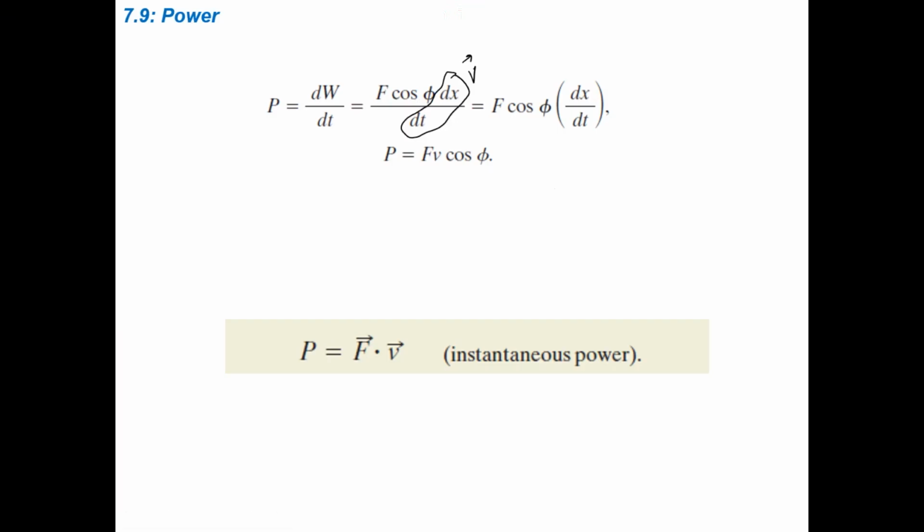Now, this is a scalar product, so I will have to write v as a magnitude, not as a vector. I will end up with a new formula for the power, which is F times cosine phi times v. Look at it here. This is F v cosine phi, and this is actually the dot product between F and v. So the instantaneous power can be either written as dW by dt or as F dot v. You use either formula according to what you're given in problem solving.